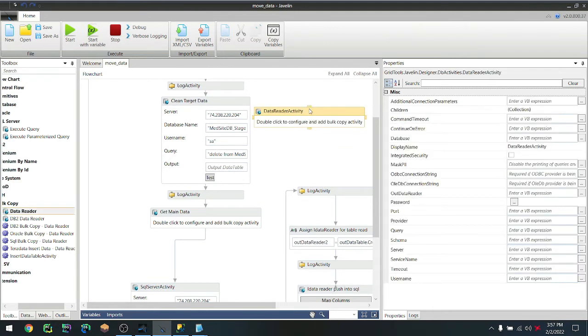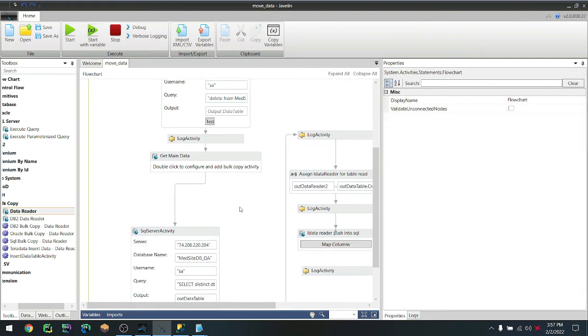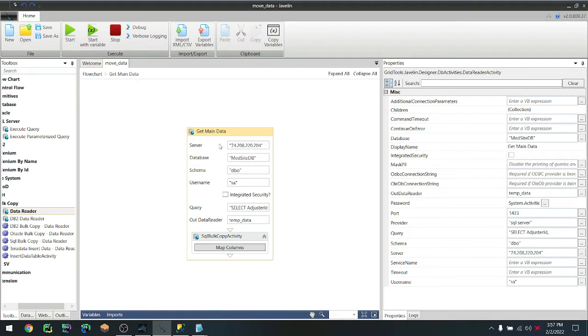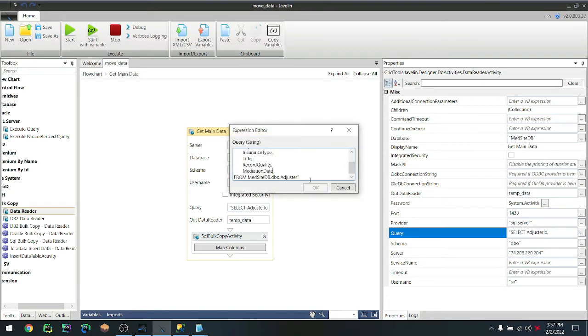So it's our DB reader, and notice these properties, but when I dig deeper into it, I can get a better view. So it's the same thing, server name, database. Here though, in my SQL call, I'm doing a little bit different, okay? And here I'm saying, give me everything. Now the truth is I can do a star and that would give me everything.